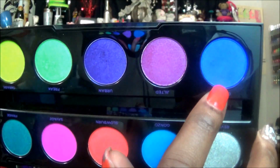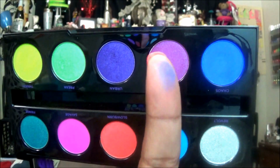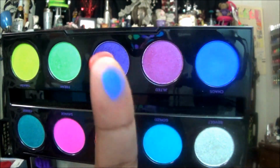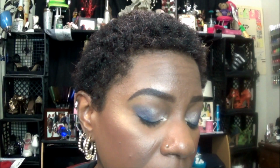So the color that I chose to use is this blue color called Chaos. This color right here. I'm going to give you a little bit of a swatch. It is a beautiful blue. It is the blue that I put on the outer corner of my eyes, and I just blend it. And I realized if you have time to really blend, you can make your shadows look very pretty. So that is the blue on the outer corners.